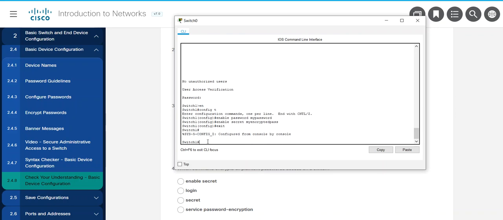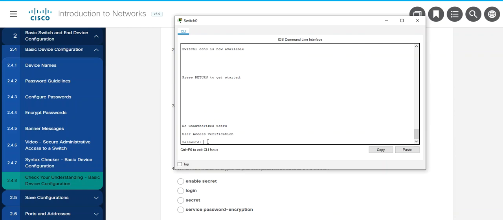So now, that's your console password. And then the enable password. So that enable password or enable secret that I just entered. And then you're at your privilege mode prompt.